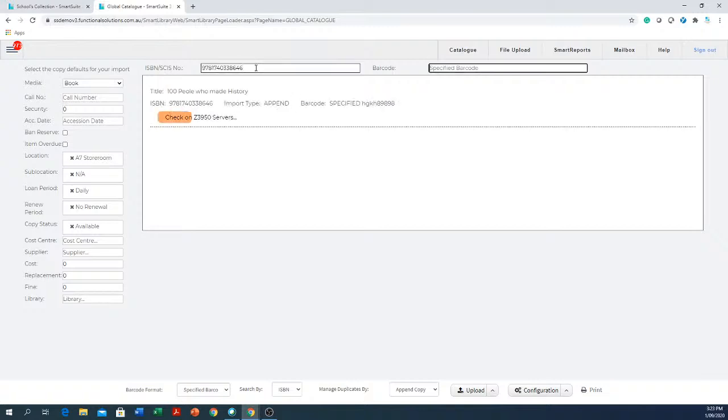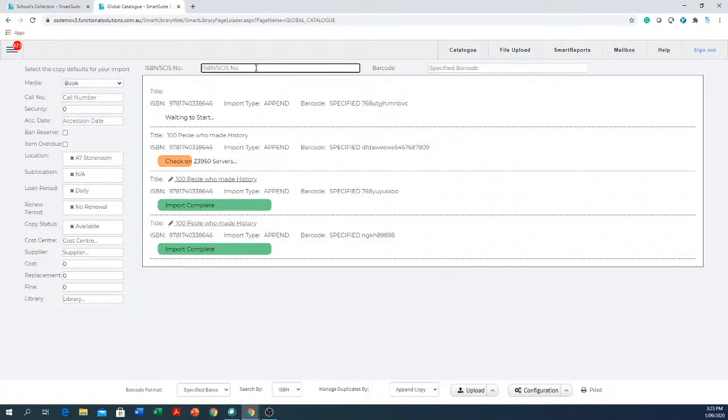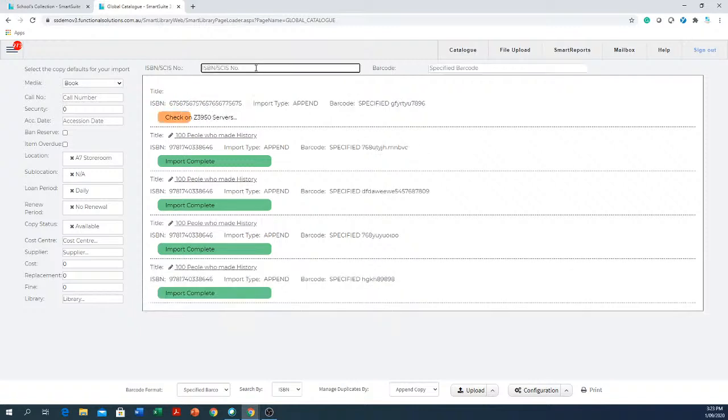And then you go the next ISBN number, and this is my barcode. Then the next ISBN number, and this is my barcode. And you just don't worry about waiting for it. You just go ahead and do whatever you need to do, and the system will do whatever it needs to do. If you put in an ISBN number, which I've made up, doesn't exist, and I put in a barcode, and it doesn't exist on SKIS, it'll give you a message to tell you that this item does not exist.